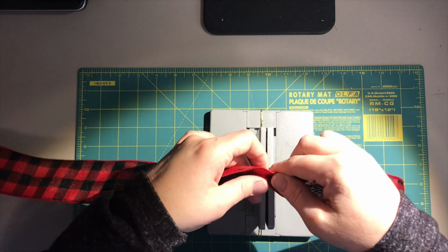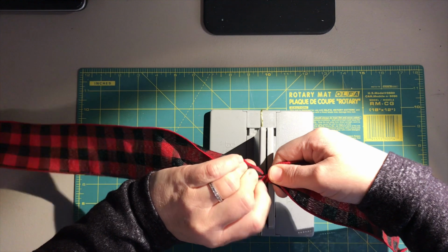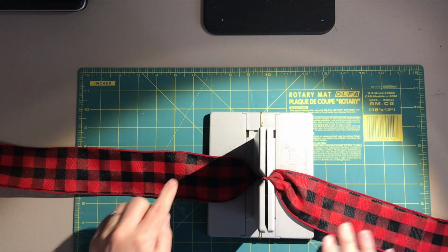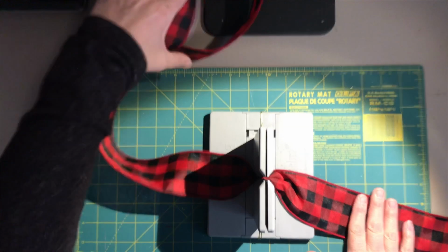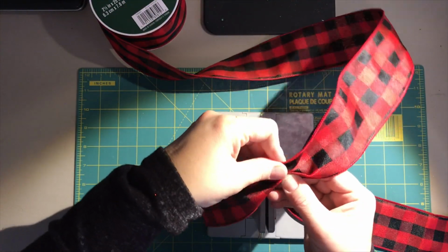Okay, man, I'm just not explaining well today. Okay, so I've gathered it. And I'm going to twist it. One turn and slide it down. Because that's going to give me the back of this. This side will be the back of the ribbon and this side will be the front. So that when I make my bow, I only have the front.